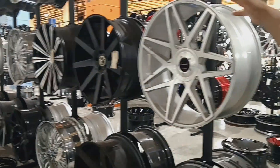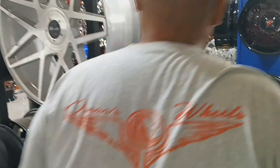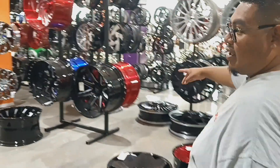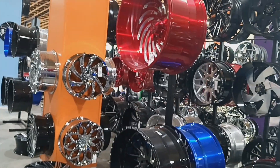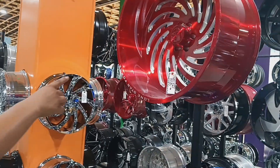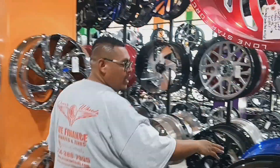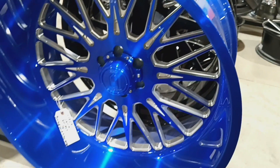Let's look at these right here — all these custom colors. They've got 26 by 14 and 26 by 16 wheels for your lifted pickup trucks. They have candy reds and this candy blue that's very nice right here. It is nice, it's very sexy. That red one is too.